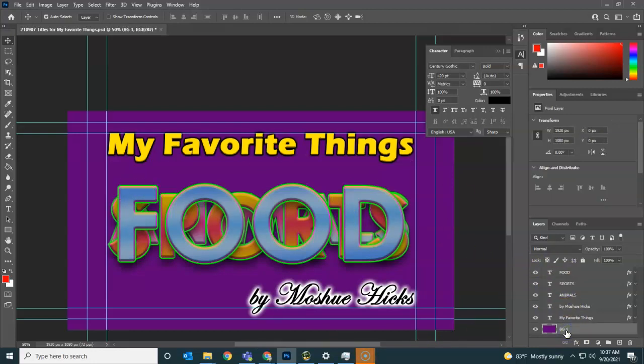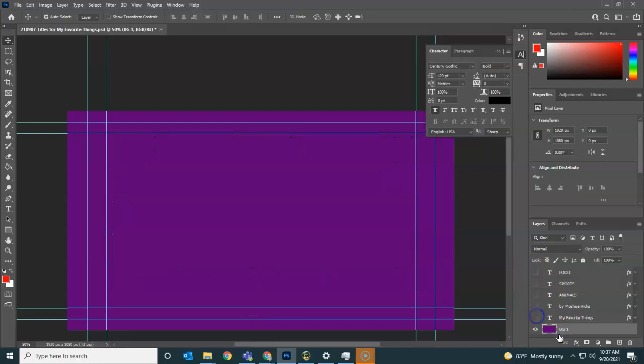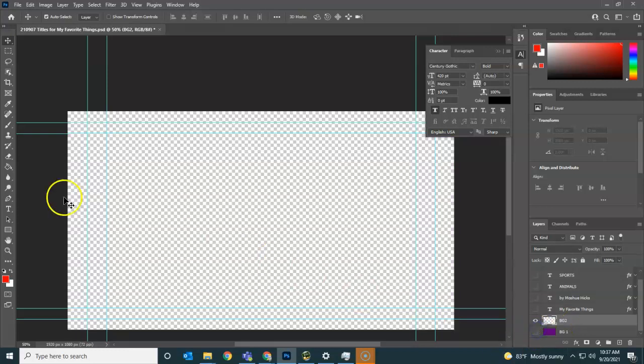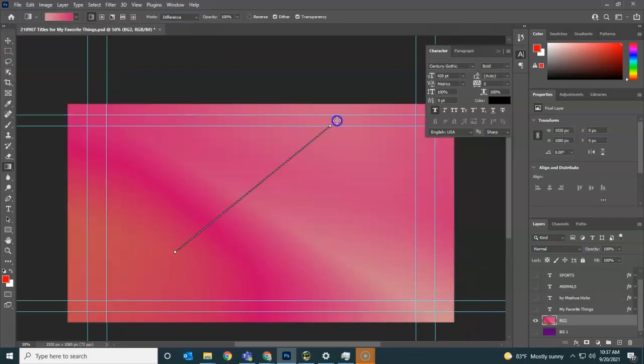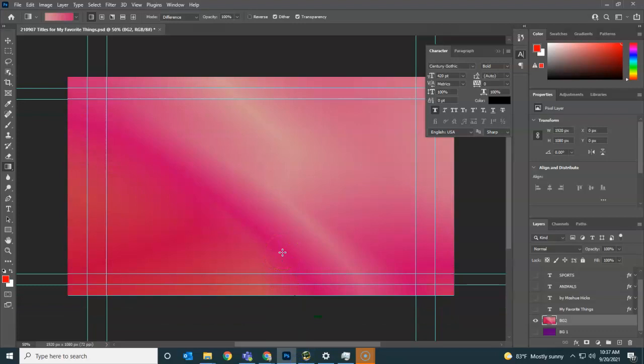If you want to have some different backgrounds as well, then that's a-okay with me. Notice I called this one BG1. You can make new ones and fill them with gradients, do anything fancy. Just call this one BG2 and hide the first one if you're going to go ahead and make something, let's say with a gradient. So there's a nice gradient in the background. There are a lot of different preset ones. And of course, if you go with that difference mode, you can create something pretty unique right away. So this would be BG2. You can have, I'd say 4 of them, because you've got 1, 2, 3, and then 4 for your title. You don't want to overload this because all of these layers are going to be brought into Adobe Premiere.